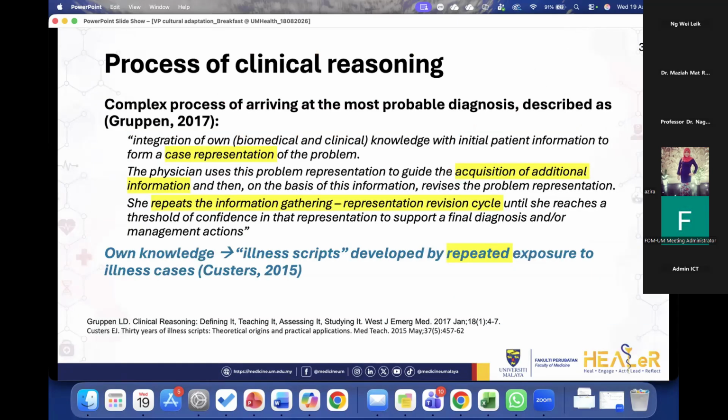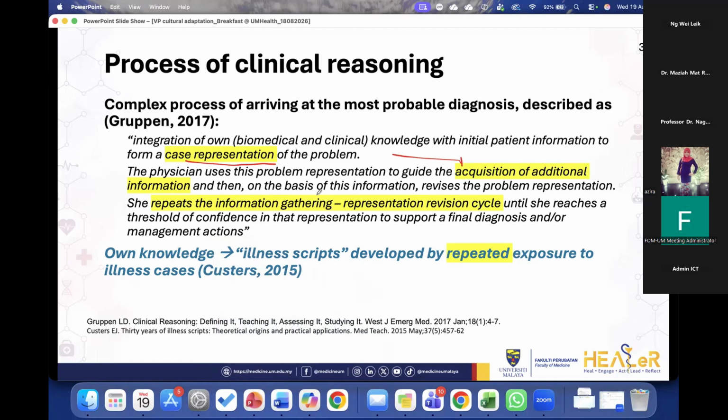That leads us to the concept of clinical reasoning, which, as I quote here from Gruppen, is a very complex process of arriving at the most probable diagnosis. A student is trained to do that by using their own set of biomedical knowledge, which helps them form a case representation of the problem.